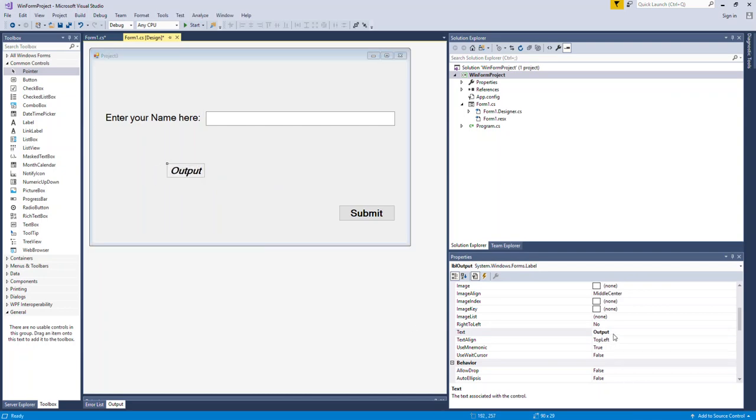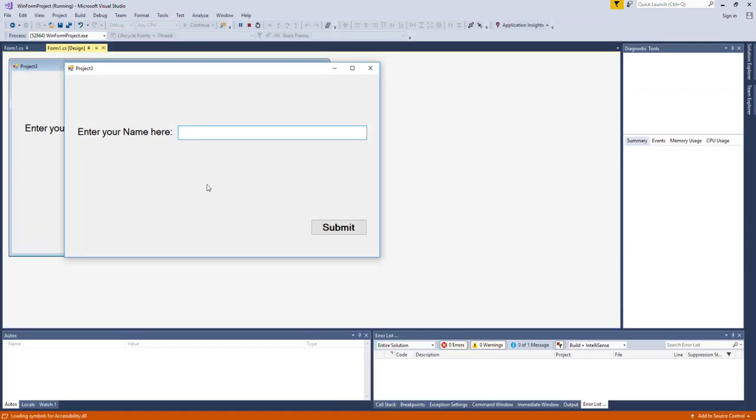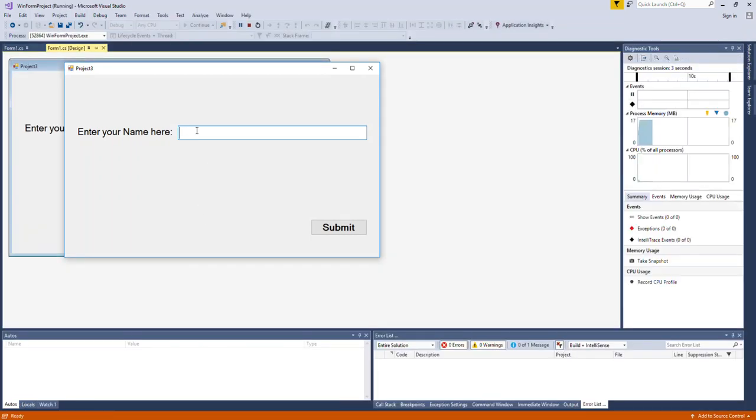I'll put it there. I'll get rid of the text. Now I click over here. There's our form as it exists. Let's start it and see how it looks when it runs. Say Fred Miller. Submit. Welcome to the project, Fred Miller.